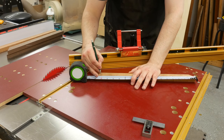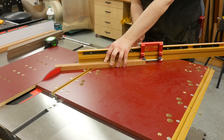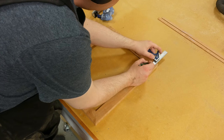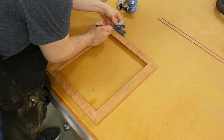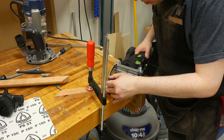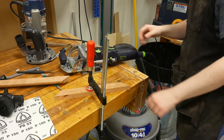I reset the stop block for 16 inches and cut the two side pieces. There are several different methods for reinforcing miters and I've covered them in previous videos — you can use splines, biscuits, dominoes, and all kinds of other ways. For this video, I used my Festool domino since it was fast and easy. I made a mark on each corner and began cutting the slots with the domino set to plunge about 12 millimeters.